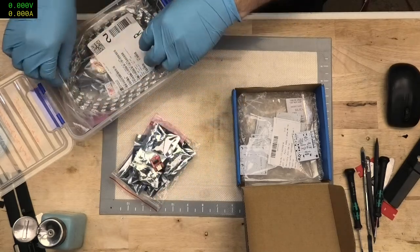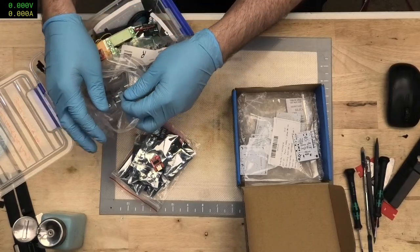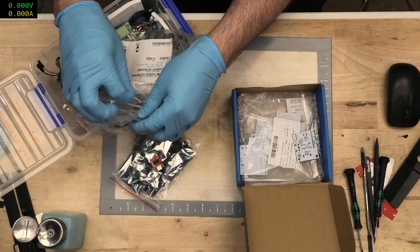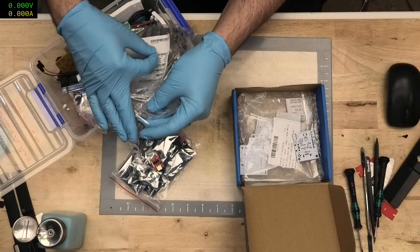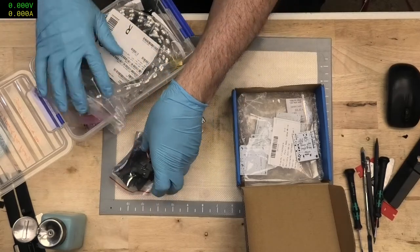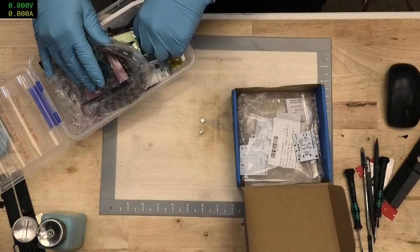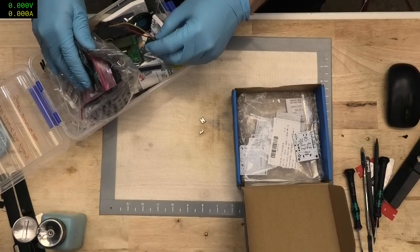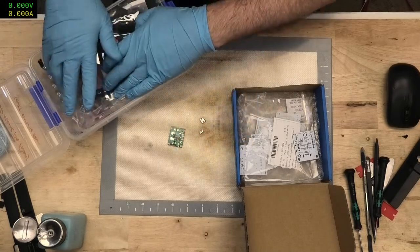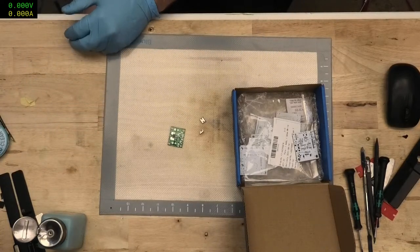Alright, let's get the itty bitty bits and pieces out of here first. Mic repairs. We need two of these USB-C connectors. That's really all we need. I'm gonna need a shunt. Yeah, we'll use that one. It's not critical. It's just so that I've got a bridge from left to right.